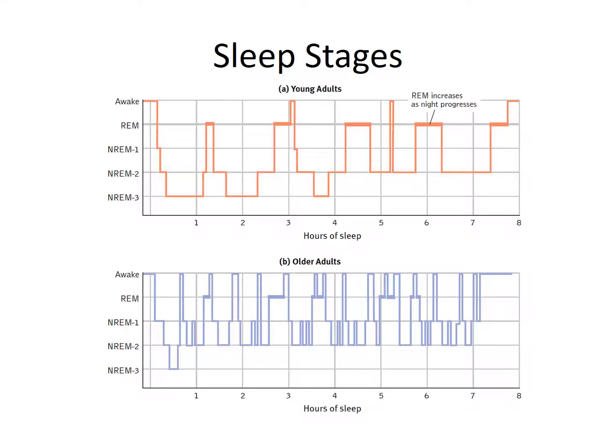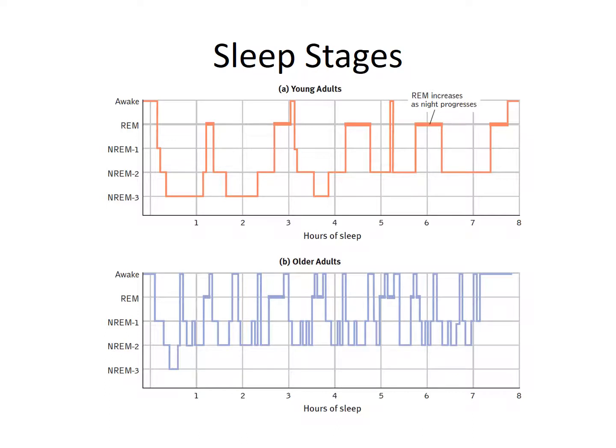Here's a picture of the sleep stages. So you start out obviously awake, right? And then you start into NREM1, and then you transition from NREM1 into NREM2, and then from NREM2 into NREM3, and then you go back to non-REM2, and then you skip non-REM1. You don't go back to non-REM1. You go now into REM sleep. So your first REM cycle is about 90 minutes into your night of sleep. And then you go from REM back to non-REM2, non-REM3, non-REM2, REM. Right? And then you keep doing that over and over again.